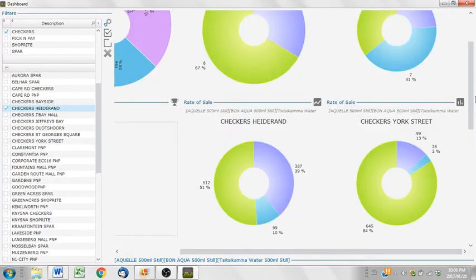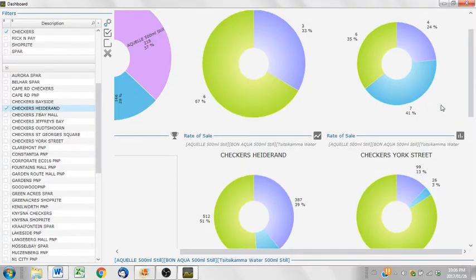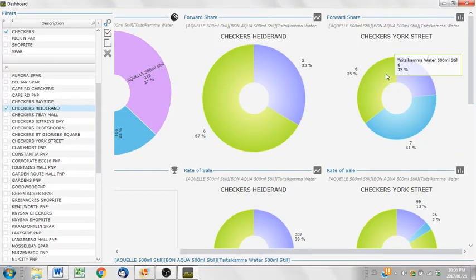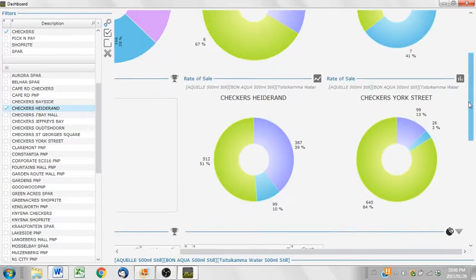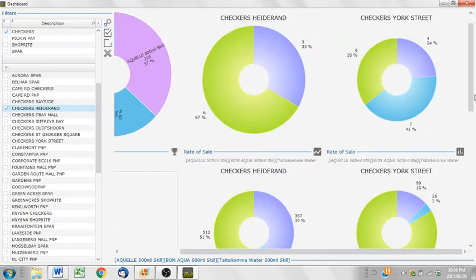The supplier will phone the agent right after seeing it and say, open up in Checkers York Street now, with my facings at 35% and my actual rate of sale at 84%. Same on this side, you can see that Checkers Heiderand is 67% facings, and it's much less in terms of rate of sale. So this tool can be used for executive decision making in real time.